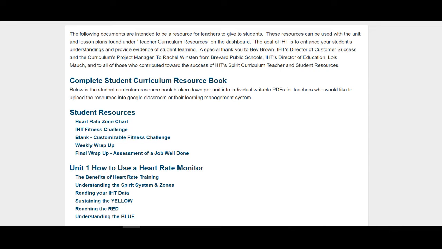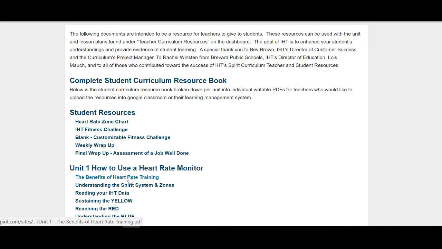So those people that have Google Classroom, they have Canvas, or they have some type of a learning management system where they're able to copy our URL and save those PDFs and then upload it into their systems, then the kids are able to write in the answers and then submit it right back to you in their class periods. And this is where technology has just really made our profession better. Once again, these are resources to enhance your existing curriculum.